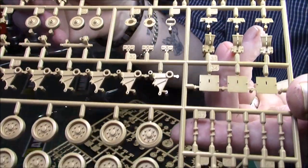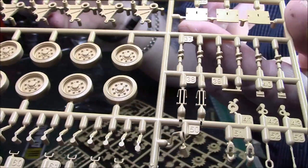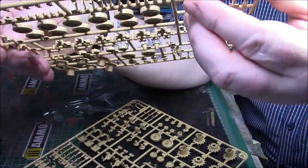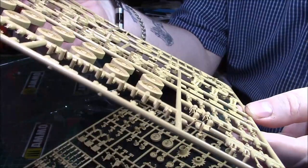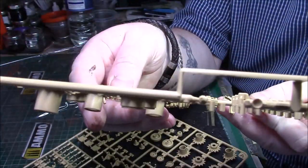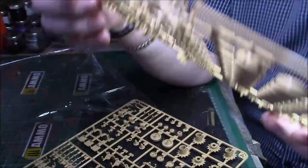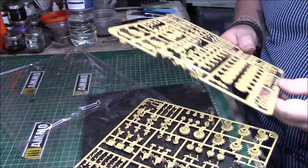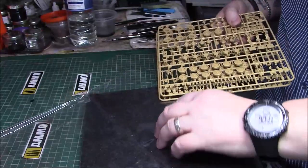Small bits and bobs - all of this will be for the running gear. The periscope guards are quite nice. There are small grab handles and other small pieces. There's a 30 cal there which is slide-moulded and the end is obviously open - you can see that. There are two identical sprues with two 30 cals. Be careful putting these ones back as there are a few small delicate parts - don't want to break them before building.